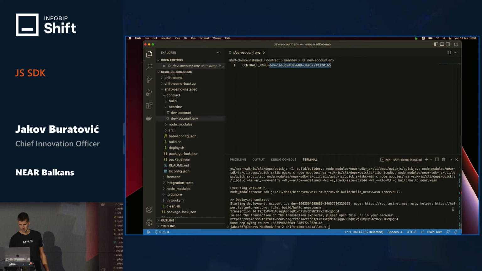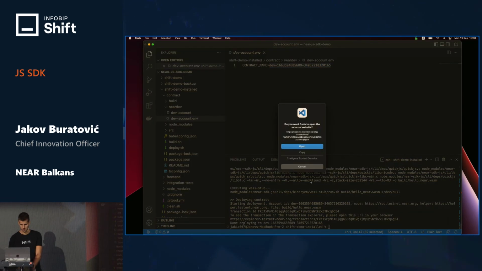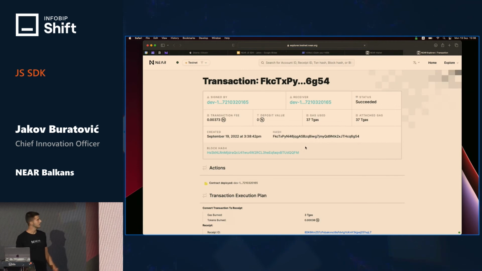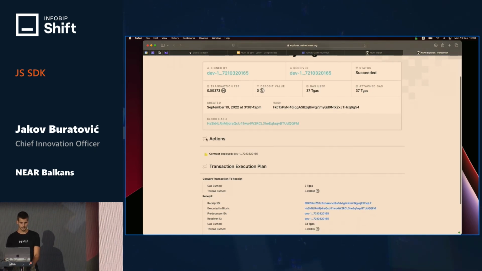The contract is deployed here, and we can check that by opening this URL. So I'm going to open it. And this will open our NEAR testnet explorer. It's a block explorer. This is a transaction that was signed by this temporary account. And as we can see, actions, contract deployed, this one.